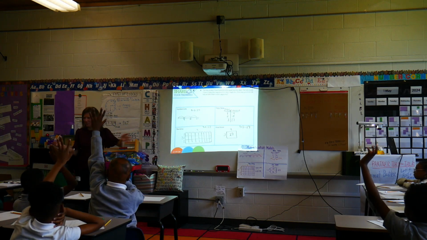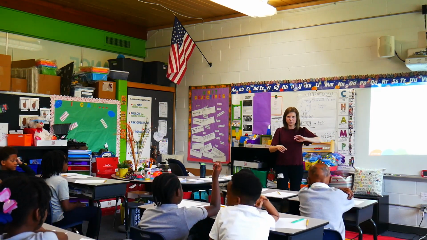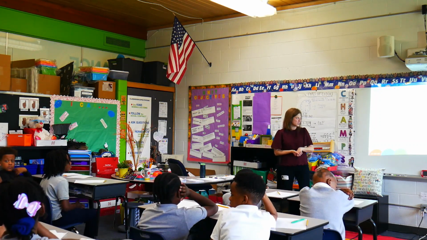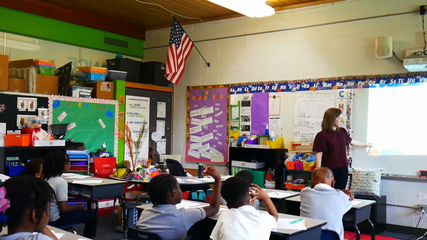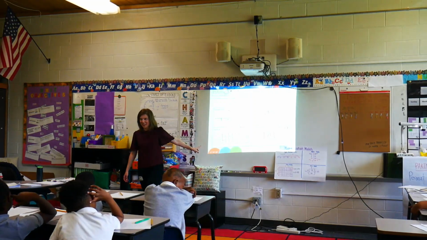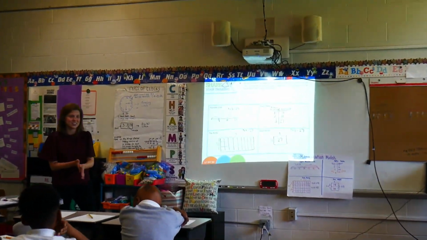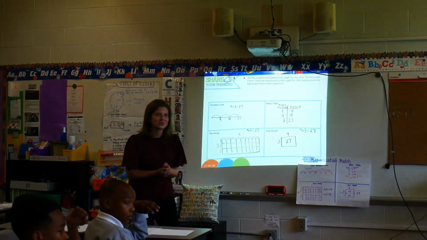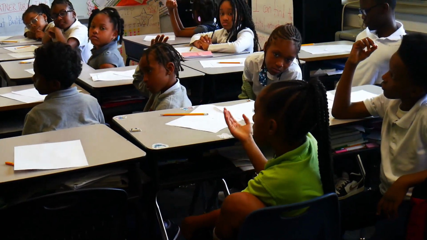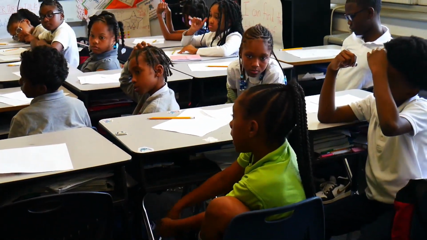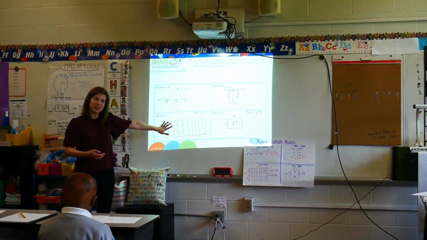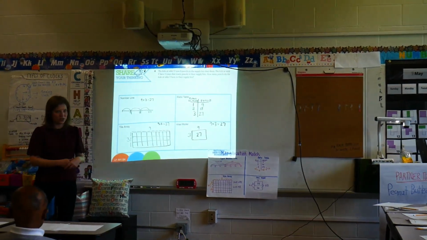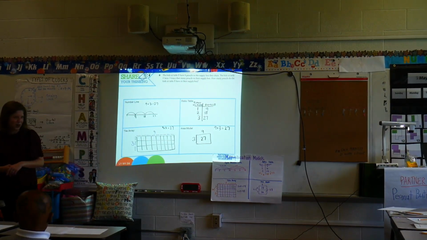Why is that helpful? I was talking to Roland and we were talking about if something wasn't a known fact for you, maybe the area model wouldn't be the one to pick, but you could use something like a tile array so you could check your thinking if you weren't sure about the answer. So if you don't know one way, you can use other ways to get an answer. Yeah, we could use any one of these models to get to the same answer, and if there's one that you're less comfortable with, you could choose one that's more comfortable for you, or something that more matches the problem that you're working with.